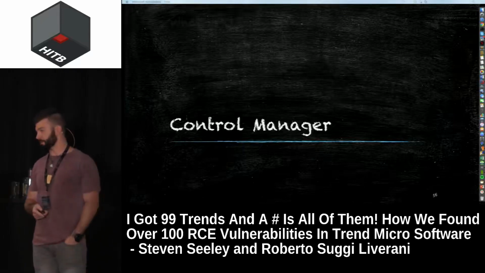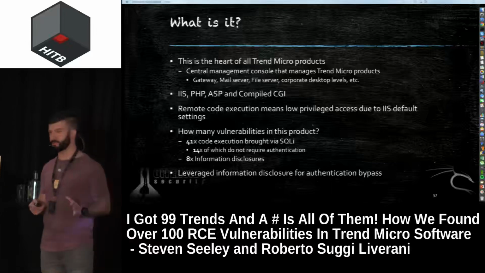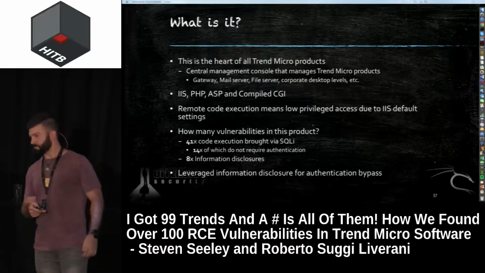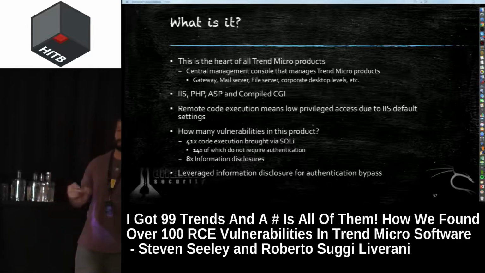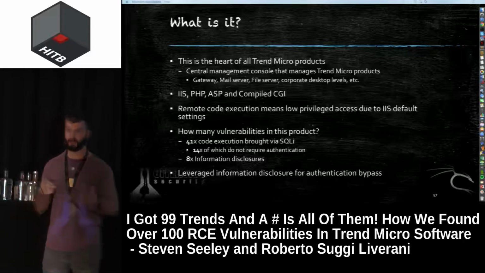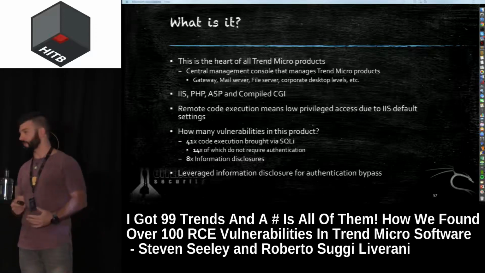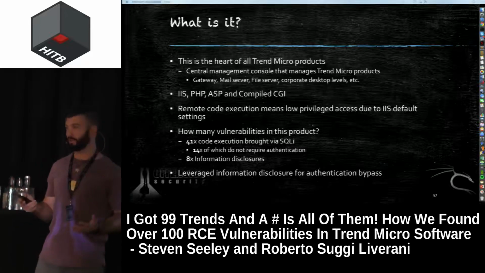This one was an interesting target. Sorry if I'm going a little bit fast because we're running out of time, so I just want to make sure we cover some content. This was kind of like the heart of Trend Micro products, right? A lot of their other products would connect to this, and it would offer controls to other products and things like that. And in that case, it was really just a huge attack surface as well.